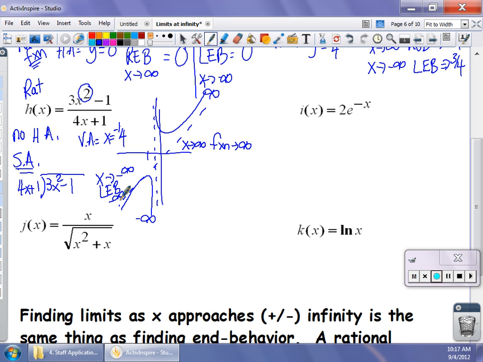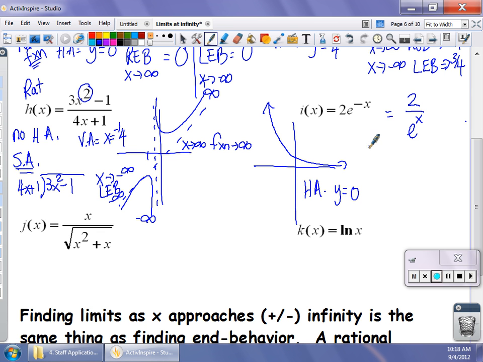All right, let's take a look at I of x. 2e to the negative x, you will recall, is the same thing as 2 over e to the x. That's one way to look at it, and that would be a continuous function. e to the x doesn't have any breaks or gaps or holes. You will also recall that instead of being exponential growth, we would have an example of exponential decay. So the graph of 2e to the negative x would look something like that, and we see that the horizontal asymptote of that function is y equal to 0.